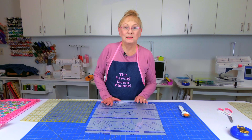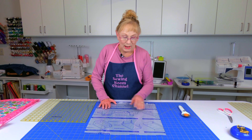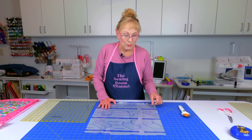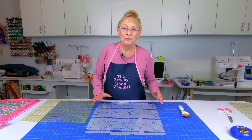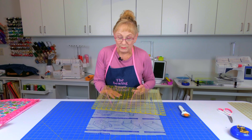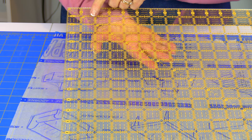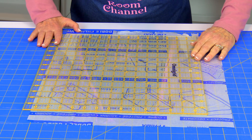Cutting on vinyl can be a little tricky, but if you're just a little patient and move a little slow, you can get it cut correctly. I like leaving my paper that comes with your vinyl. I place mine underneath — I tried it on top and it didn't work for me. I place it underneath so that I can see the edge of the vinyl because it's very clear and when you lay it on your surface, it's hard to see it. I'm going to cut the vinyl 13 and a half inches square, using my large square ruler lined up on the 13 and a half inch lines on this edge and this edge. Take your time lining it up and getting it down in the right place.